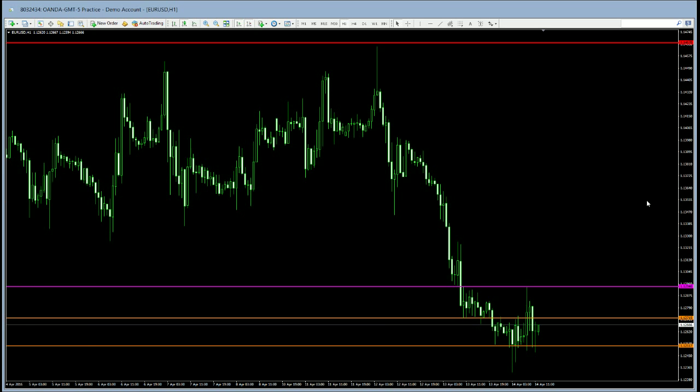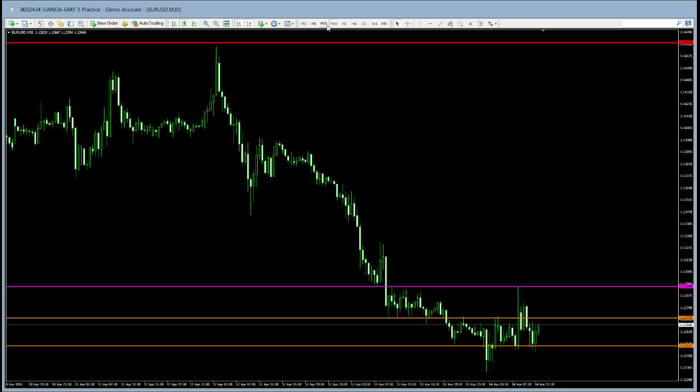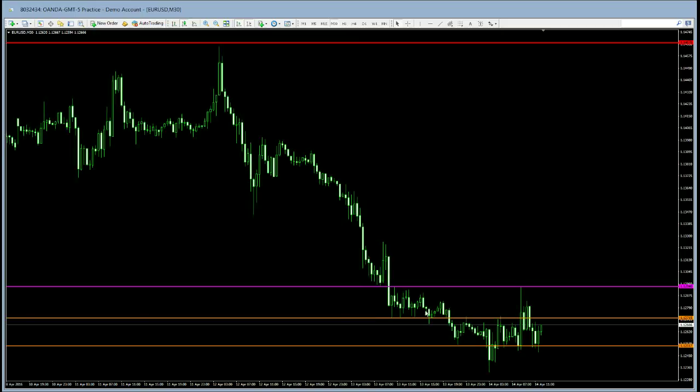Now let's go to the third line on the 30 minutes. So we are working ourselves down step by step. We're analyzing each time frame to discover support and resistance. So as you can see, we are doing this methodically. We started with monthly, weekly, daily, 4-hour, 1-hour, and now if we go to the 30-minute time frame, we see the touches here. So now we get to the orange line.